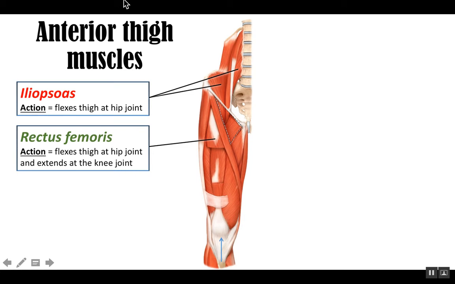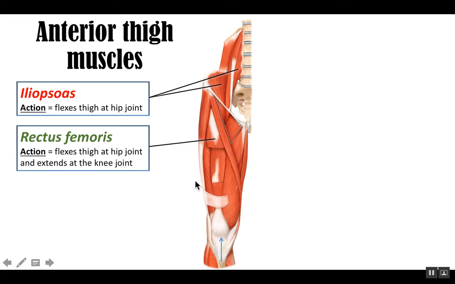The next muscle is called the rectus femoris. And notice it's shown here in a different color text because it is one of the four members of the quadricep femoris group. The quadricep femoris group are going to act at the knee, but the rectus femoris actually crosses both the hip and the knee, so it's going to cause flexion at the hip, but extension at the knee.